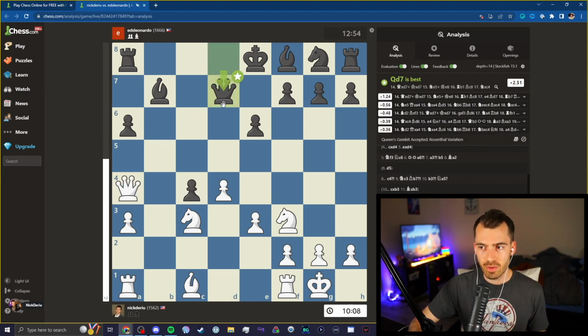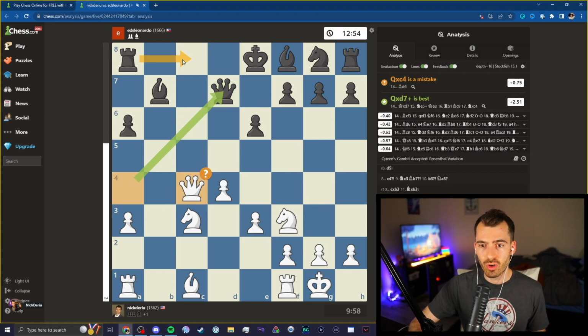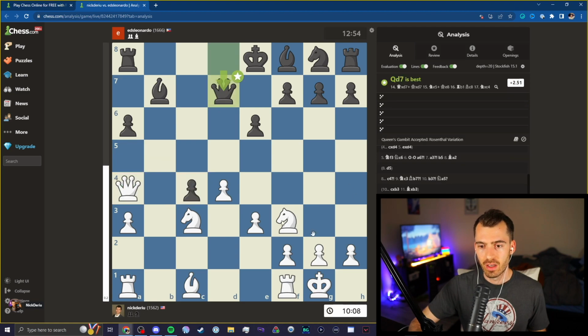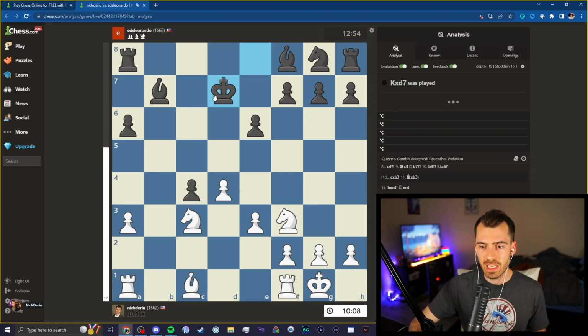I even calculated they would make this move, queen d7, and we saw this and we said, okay, we're gonna pick up a pawn. And even if they play a move like rook c8, which they did eventually, I thought this was what they were gonna play. I calculated rook c8. They actually say taking the queen is best, which is crazy. Oh my God, taking the queen is best because of what?